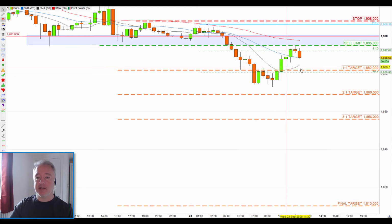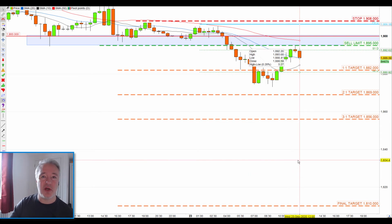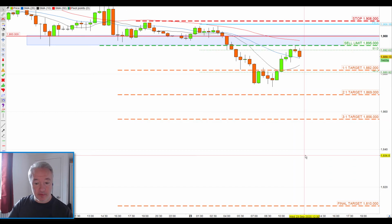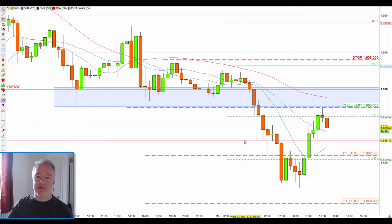I don't actually even know what that is. I'll need to do the maths on it, but that would become a huge multiple. If that continues down and stays within that, and I can continue to trail it, that could end up being a 10-to-1 trade, something like that. So we'll have a look. It's early days, so we've got to see, but price has come back very well behaved at this time. Trades obviously don't always unfold exactly as per your plan, but so far, touch wood, there we go. I'm close to hitting my first target on that. That's looking pretty cool. So I'm going to pause again and let's see how this unfolds.